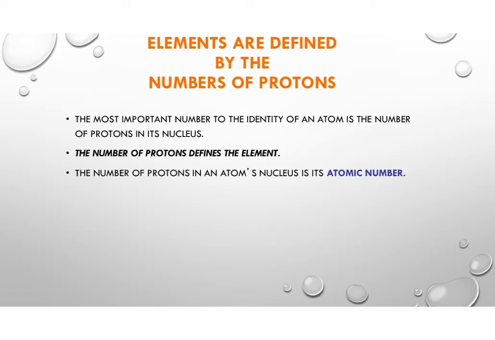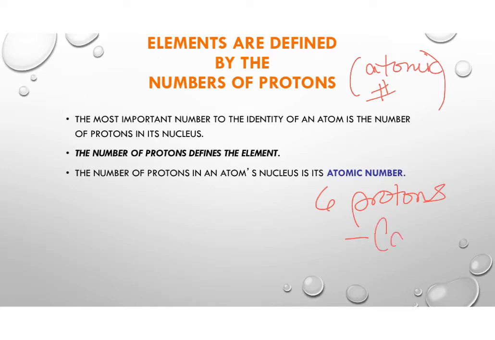So one thing that's really important is that it is the number of protons, or remember that's called the atomic number, that defines an element. It's the number of protons that defines an element. So any atom, ion, isotope, any particle that has 6 protons will be carbon. Okay? So it might have 6 neutrons, may have 8 neutrons, may have a different number of electrons if it's a charged particle. But if it has 6 protons, it is some version of the element carbon.